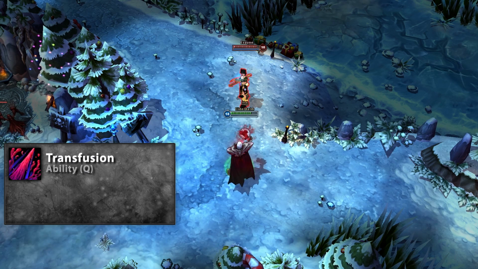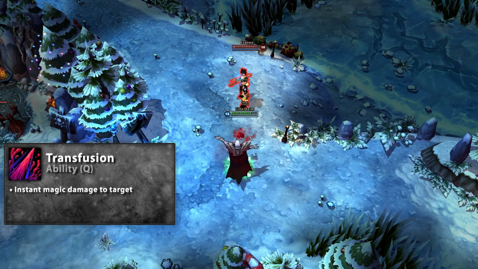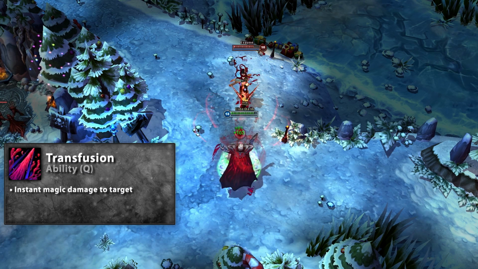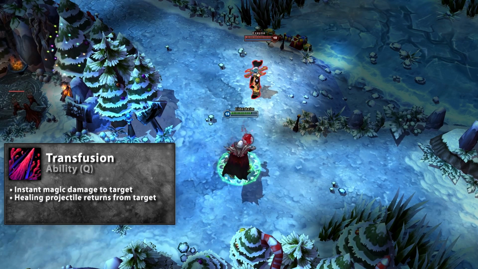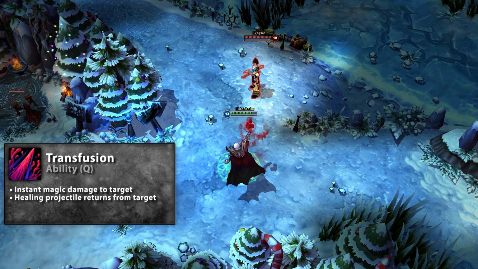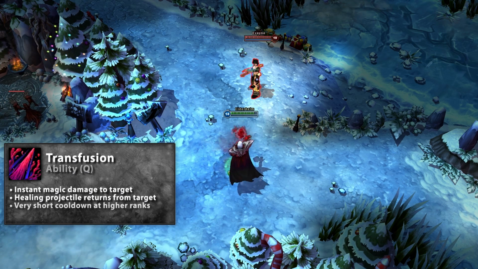Vladimir's Transfusion instantly deals magic damage to a target. This is followed by blood moving from the target to Vladimir. Once this reaches him, he is healed for a set amount that scales with ability power. Though spell shields will block the damage of the ability, Vladimir will still gain health back. The cooldown on this ability is dramatically reduced by level.